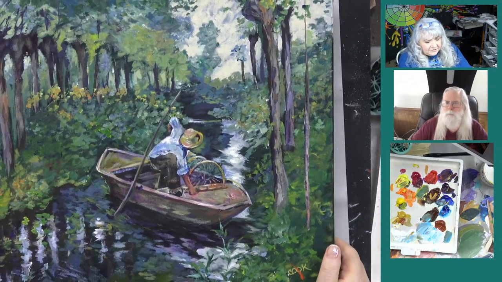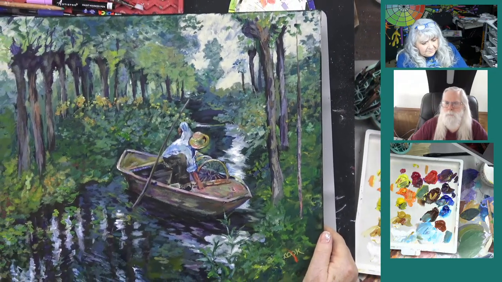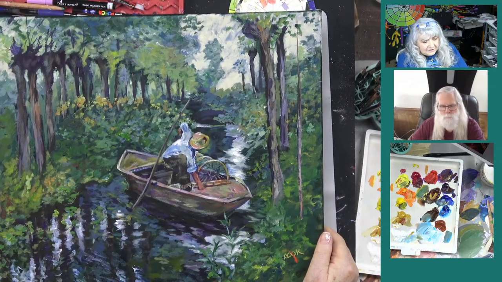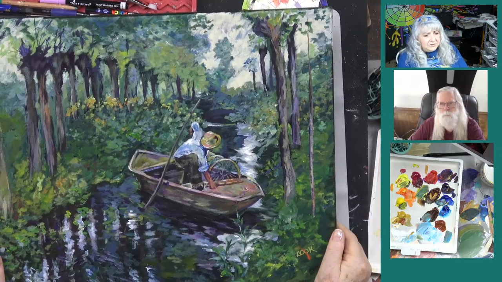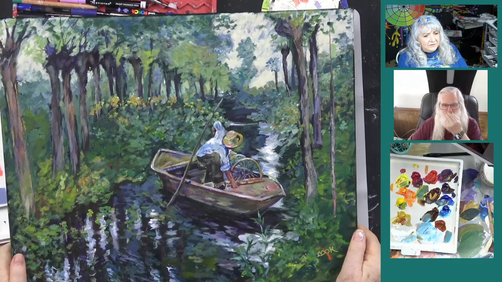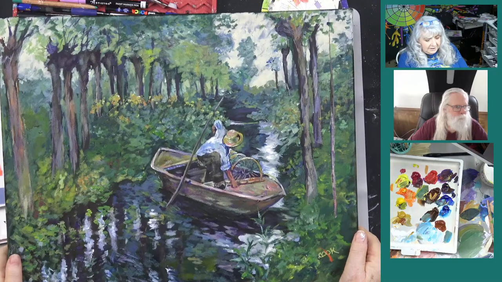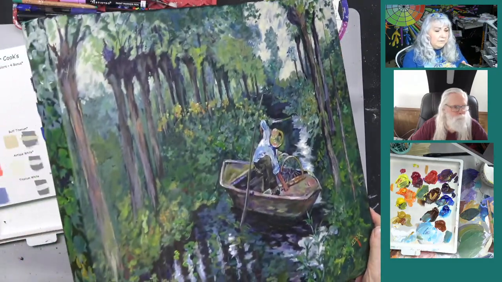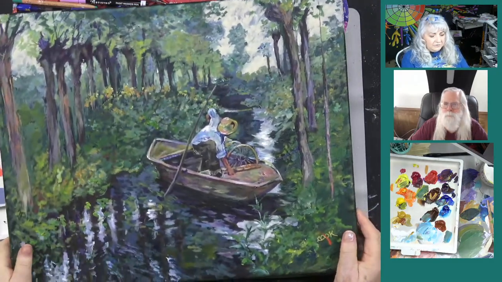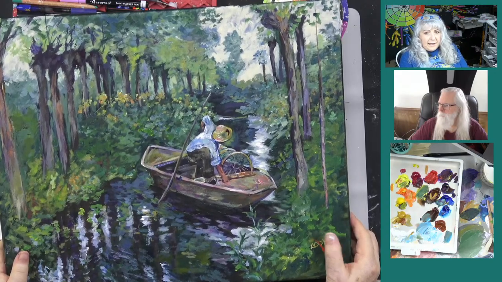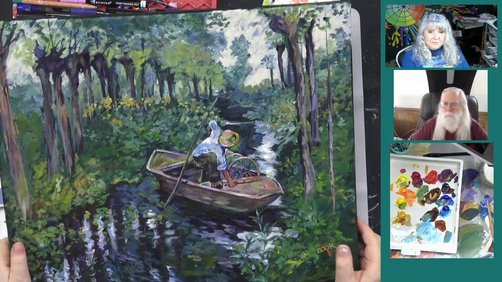And these French canals still look very similar today as they did 100 years ago. And I love this fisherman with his net in his little boat. I just thought this was so charming. It's on a gallery wrap canvas where you paint around the edge, so you don't frame that. Anyway, I don't think you guys know about this one. This is kind of neat.